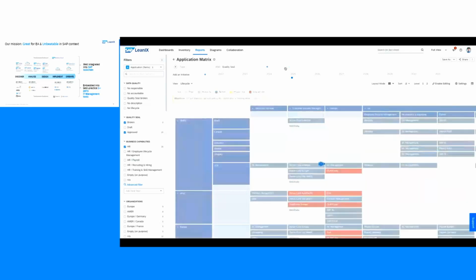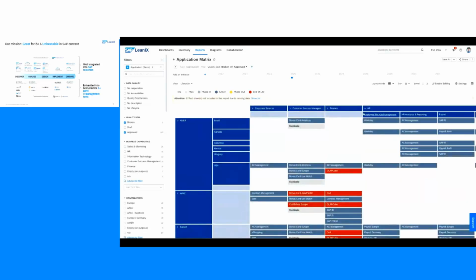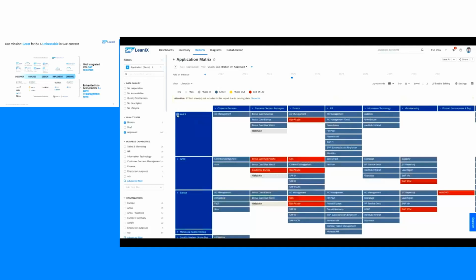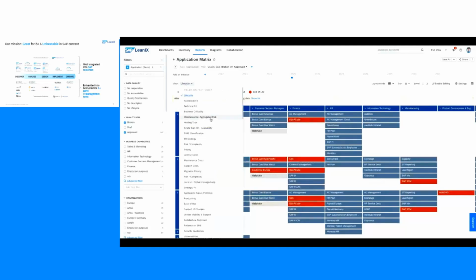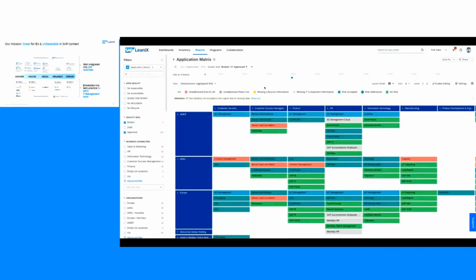If we're going back to the full overview, what we can also do is change the view. So what we have seen is that contract management is running on 2 different IT components. I have now visualized the so-called obsolescence risk, which indicates that there are applications running on outdated technology, like contract management.